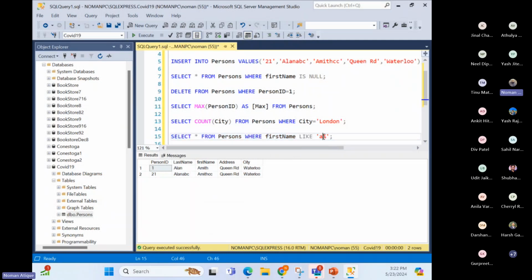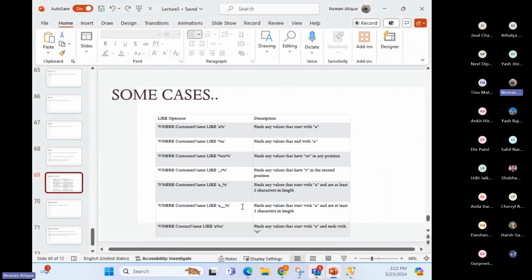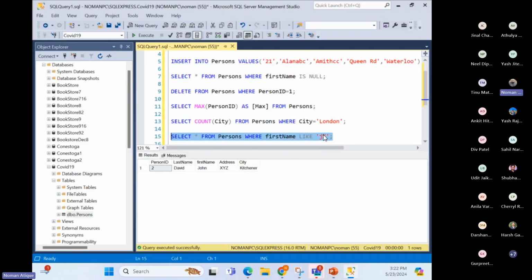Make sense? We can say, for example, with J, if there is some name, I think I've given a John name. Yes, so John David is coming up over here. So this percent will represent how many characters. It starts with A. Where a customer name LIKE '%A' means that it is ending at A. So for example, if I just take this percent here, we might not have any name at all over here.